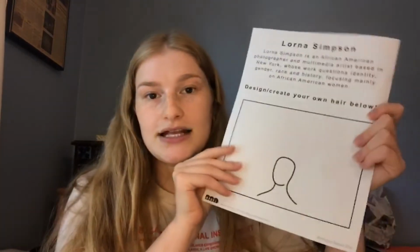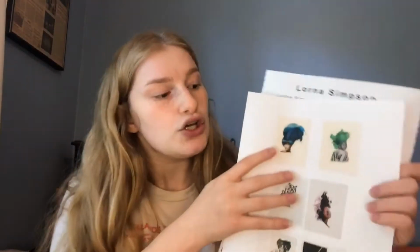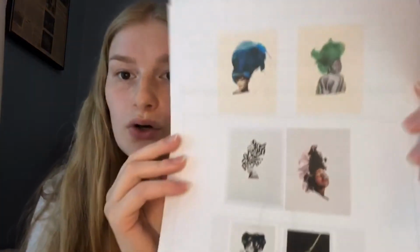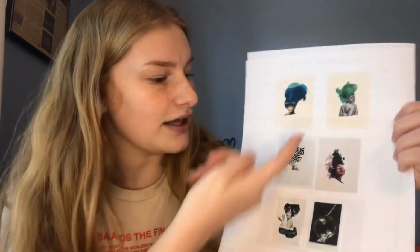But the important thing is you don't give this person hair or a typical hairstyle. Just like Lorna Simpson, you want to make something abstract and cool and something that doesn't necessarily look like a classic hairstyle. Like, you don't see people walking around like that or like that. But that's what makes her work so interesting.